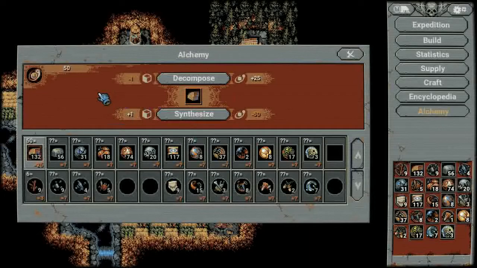Generally, though, you don't want to spend your time decomposing and synthesizing the same thing. You want to decompose the things you have lots of that you don't think you're going to use, to create things that you don't have a lot of. So, by the way, down here we can see that because we did this once, it'll cost us 50 to make one of these, and we get 25 hydrogen if we spend one. That's what this white 50 and the orange 25 means.